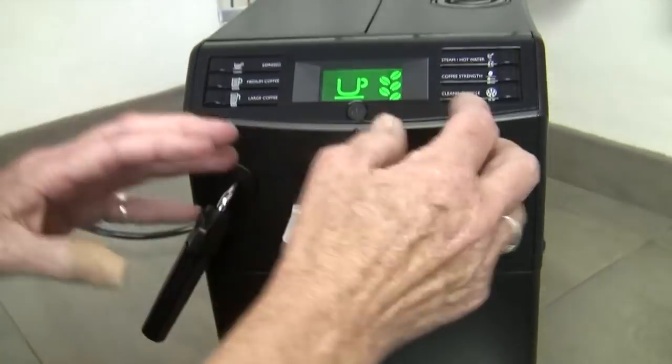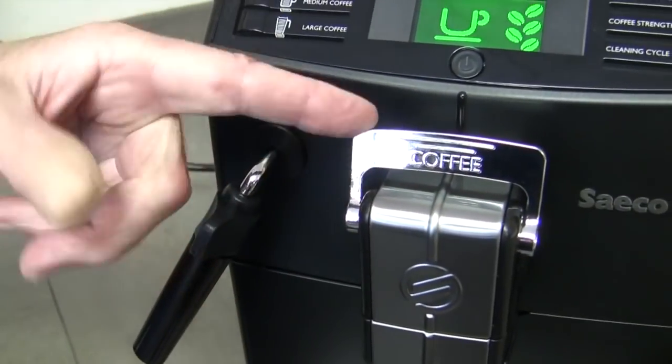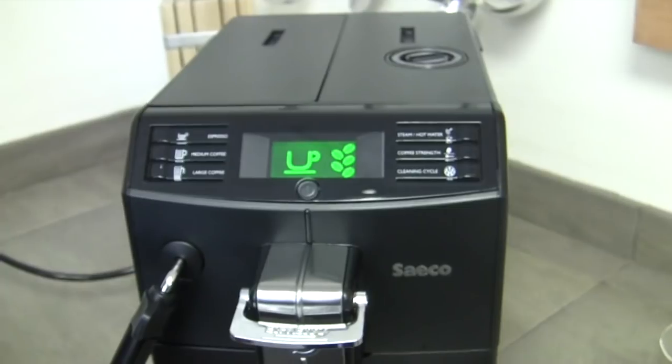This little lever. Here? Casey, what? No, the lever. If you have the lever up like this, it's for a cup of coffee. Okay. If you have it down like this, it's going to make espresso, and we'll show you how that works. Cool. We'll talk about that.